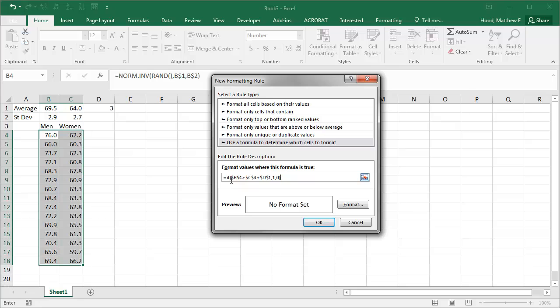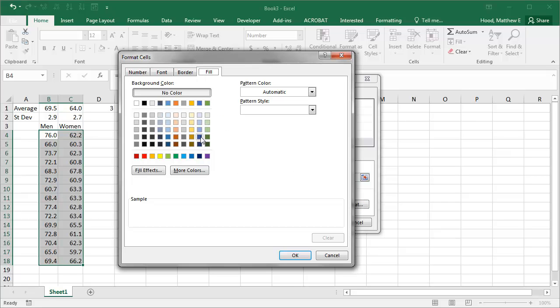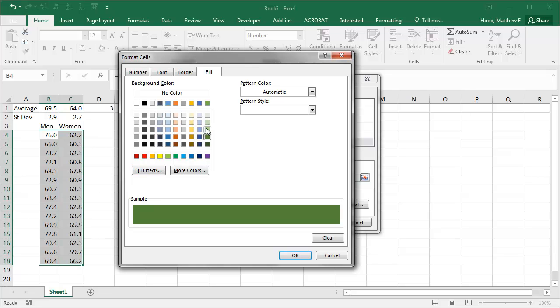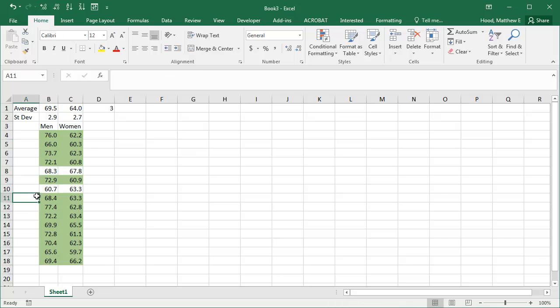If you look here at the dollar signs, it's going to actually take that all the way down. I want it to every time use a different number, the observation for this group. So it's always going to go B and then C and D1. But when it gets down to B9 and B11, it'll use that. So format, I want it to do this, and then let's make it green. Say the background color is going to be green in all these circumstances. So I do OK. And so if the man is more than 3 inches taller than the woman, it's going to show it up. See this, not a very big gap, and here the man's actually smaller than the woman.